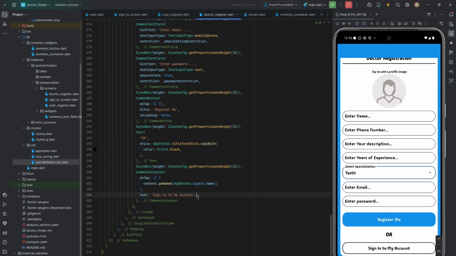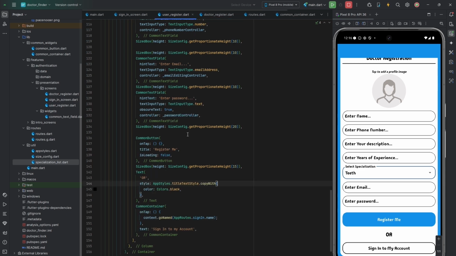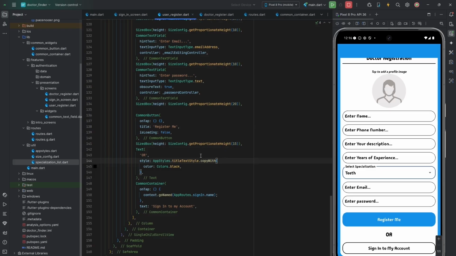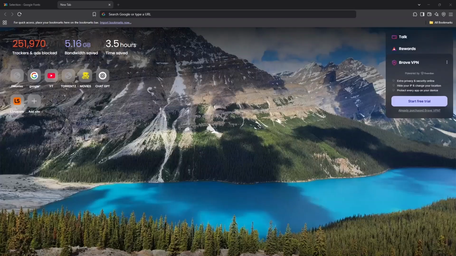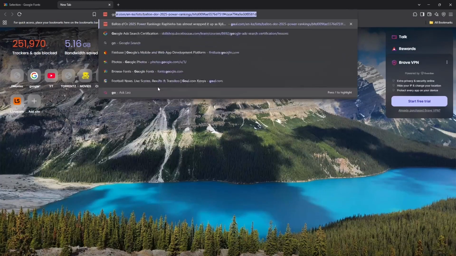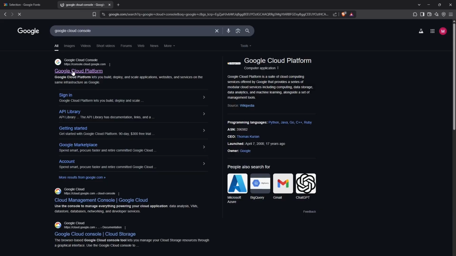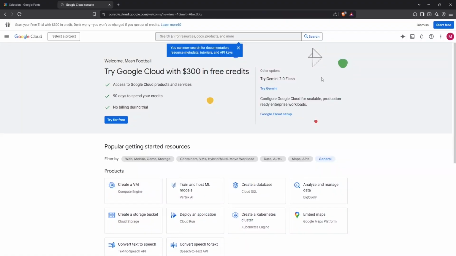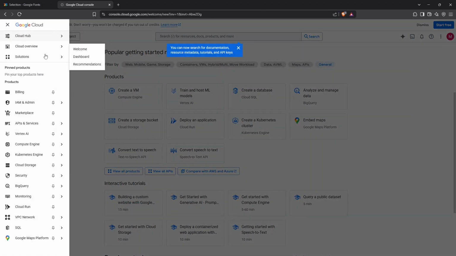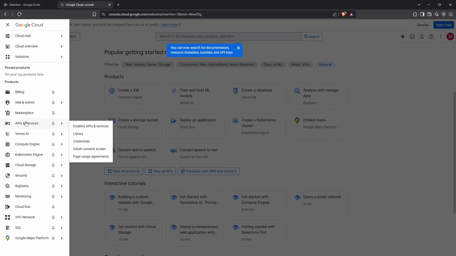So let's work on now fetching the user location. And let me go to user register. So to fetch a location, first of all, we need to get the places API, okay, that you are going to use. So you are going to go to Google Cloud, the Google Cloud Console, the Google Cloud Platform, okay. And in here, in the Google Cloud Platform, what you need to do first is to navigate to here, and then you can go to API and Services.